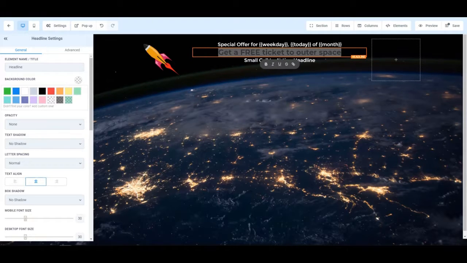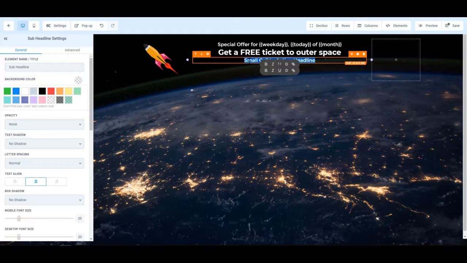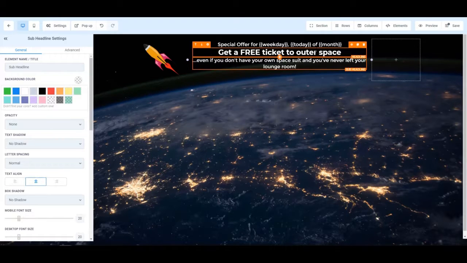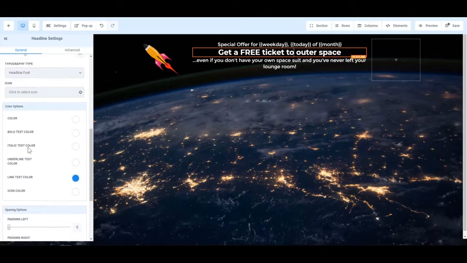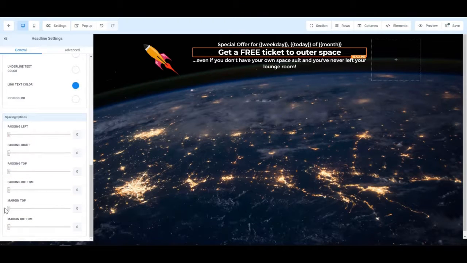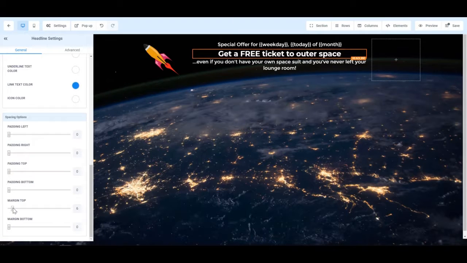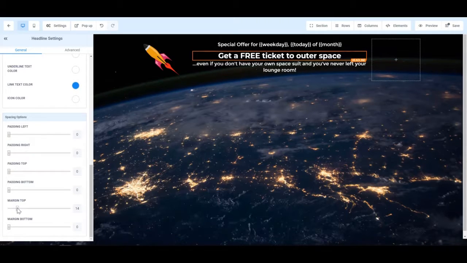All right, and then I'll adjust the next bit of my subheadline, which is going to be my conditions to the headline. Okay, there we go. So there's my text in the center. And I want this spaced out a little bit differently. Again, you'll see when I go in to edit the elements of this, there are some similarities to what we saw in images. In this case, this text here, I want spaced a little higher. So I'm going to find in my settings here, in the margin, I'm just going to push this down a bit, and I'm going to put the margin to 15. I just slide that across.